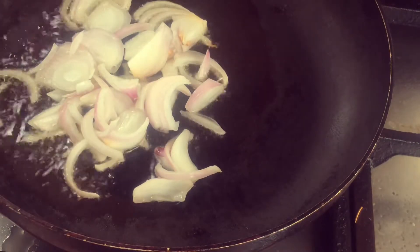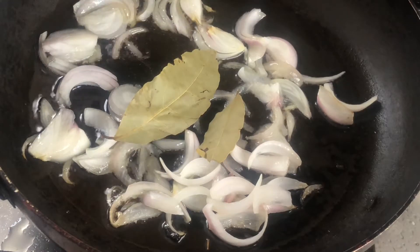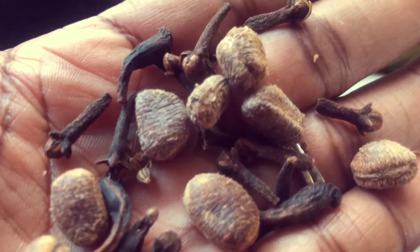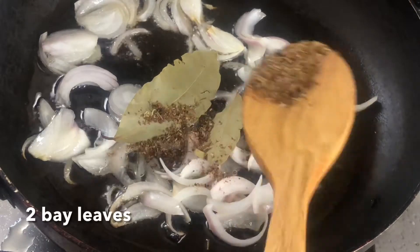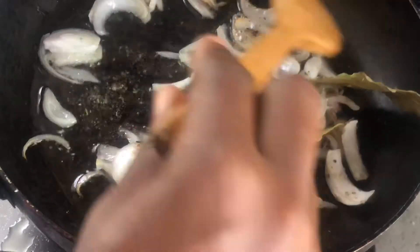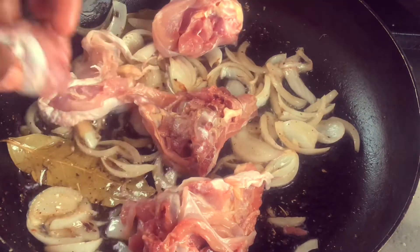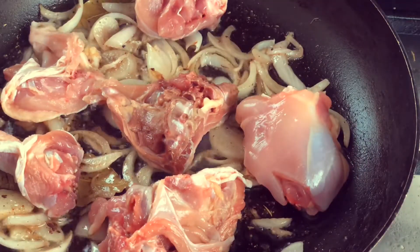Then we have our red onions that we're gonna sauté. Here is a trick I would love to show you: you want to make your oil very aromatic by blending your spices and adding them to the oil and the onions. That way the oil becomes really flavorful — that is an amazing trick when you want your stew to be really flavorful. Let it cook slowly with the onions before you add the chicken, and make sure you are adding the chicken skin side down, which is gonna get all the juices into the oil.